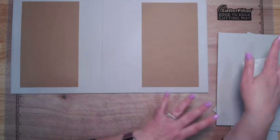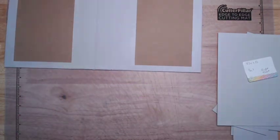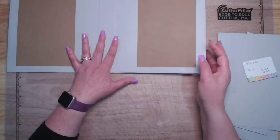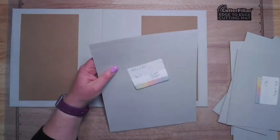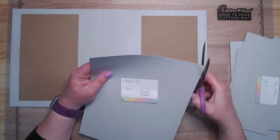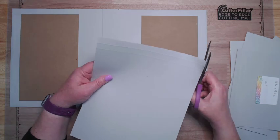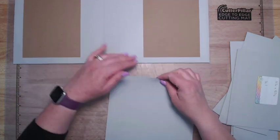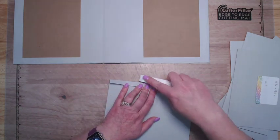Of course, you could put this stack on either side. It really doesn't matter. I am going to go ahead and keep it on the right hand side like the original folio was. So first up, I'm going to take my top flap. I'm going to miter. And then I'm going to fold that 1/2 inch score line and burnish.